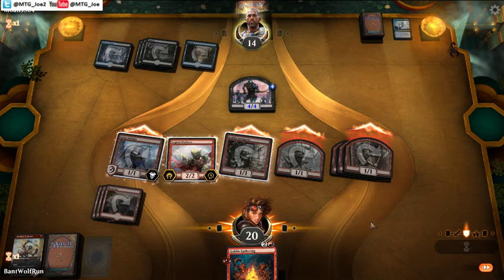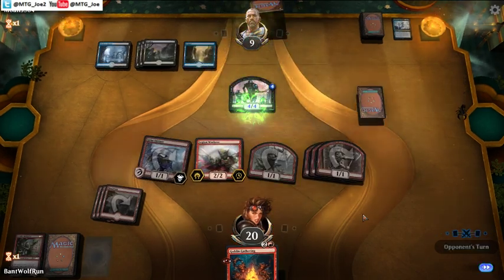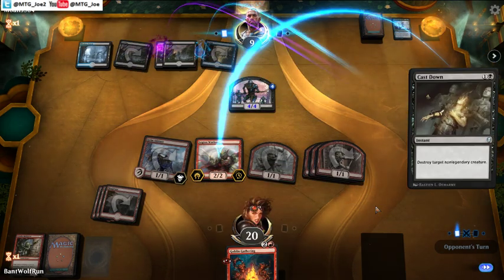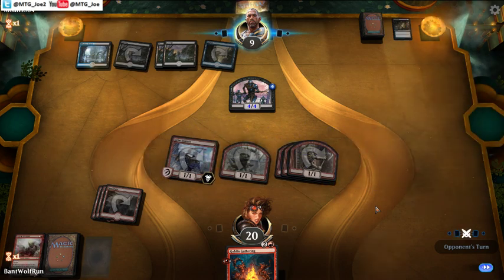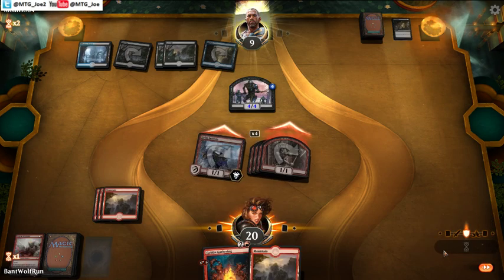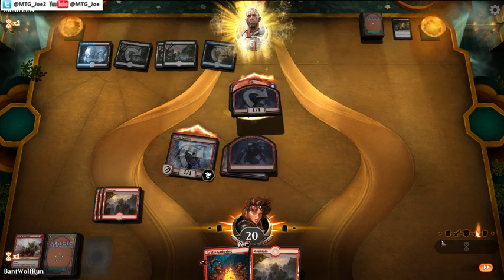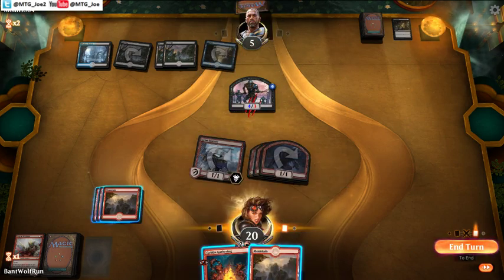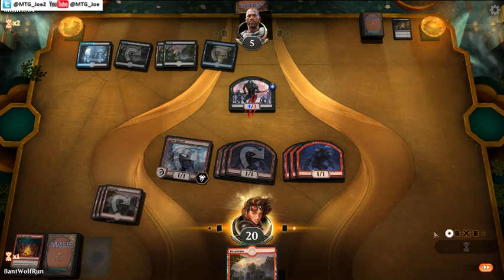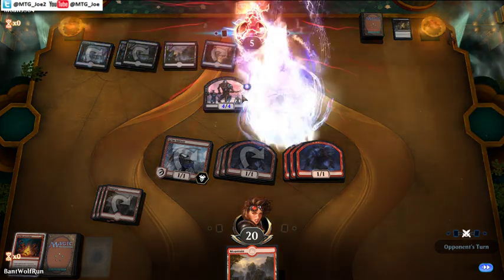At this point, we're just suiciding our stuff in. And then we can follow it up with another Goblin Gathering. Okay, so they have the Cast Down. This deck's really just turn creatures sideways and attack. Do you have an answer? No? Okay. So we're all in. They need another God Eternal. Okay, so they have Kefnet. Is that enough?